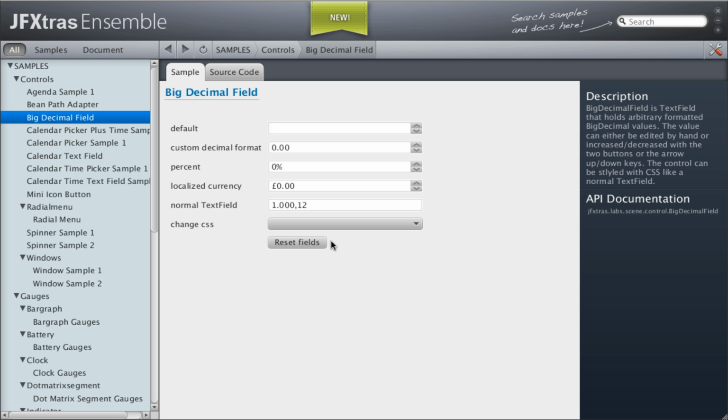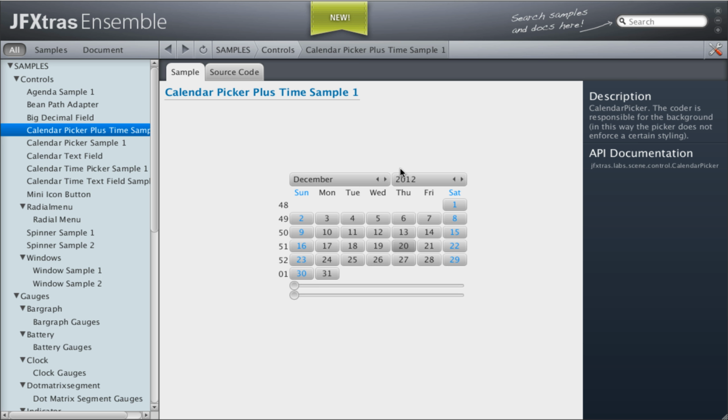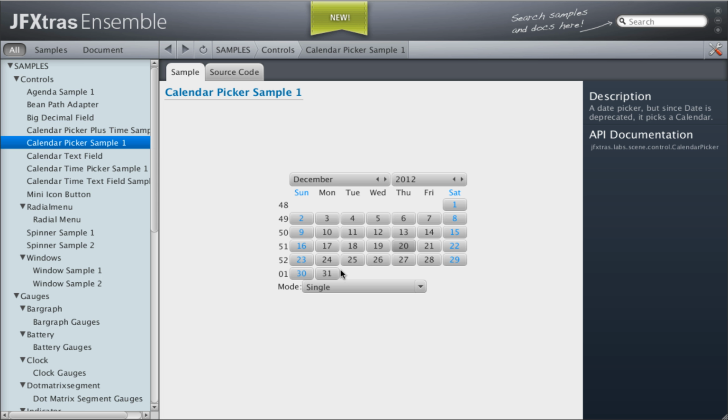It's a text field that holds arbitrarily formatted big decimal values. And then here are several different calendar picker samples, picking years and months. Here we're sliding the hours and minutes. Another sample here. Here we're showing we can pick multiple dates and ranges.